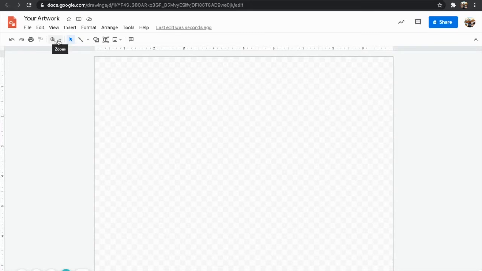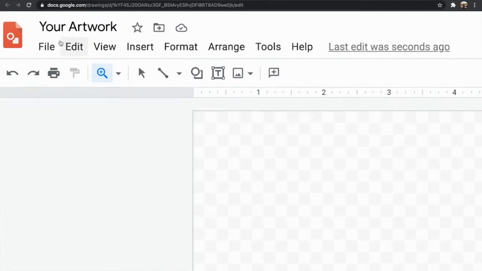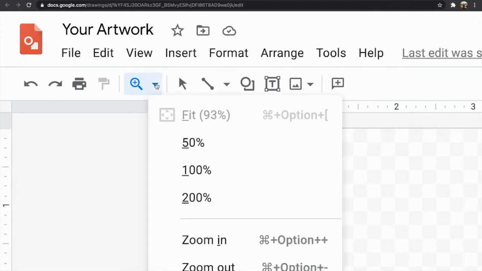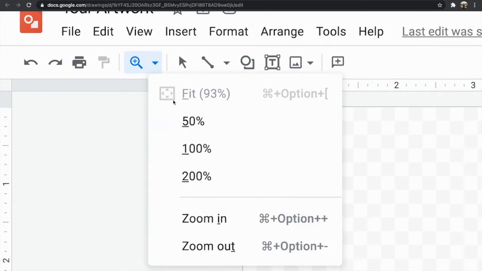When you move your mouse over, this is your zoom tool. This is going to help you zoom in on part of your project. So when you click on the magnifying glass, it activates it. I'm zooming in so that it takes up more of our room. If you click on this arrow down, it's going to give you a dialog box so that you can actually zoom in to a percentage or show you the keyboard shortcut to zoom in and zoom out.